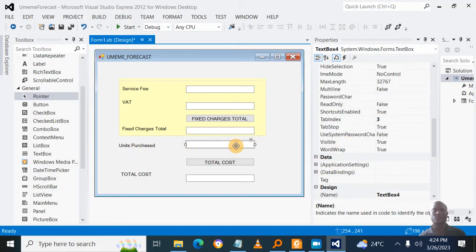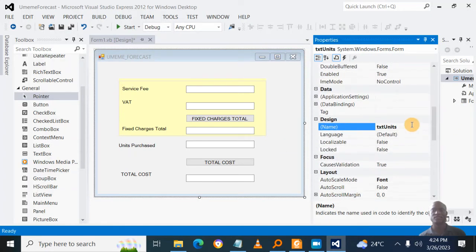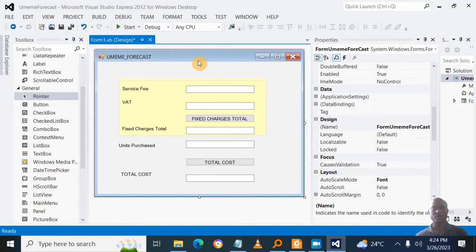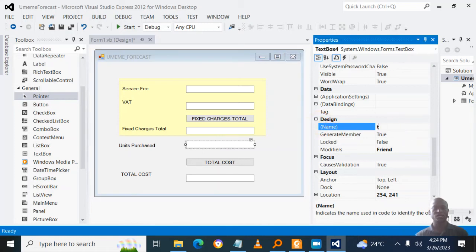Here I had clicked on the form, so this is supposed to be form Umeme forecast. I can also rename the real form. This other one here is text box 4, which is txt units.